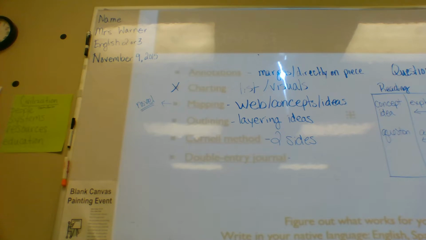So one of the reasons that you guys are in here is because your Lexile levels are below 1,000. In order to get onto English 3, your Lexile level has to be 1,000 or above. And your writing has to match up with that as well. So in order to increase your comprehension, remember last week when we were talking about those neurons firing off? You need the fireworks going off in your brain. This helps you connect, because you are connecting and you're focusing in on what it is that you're reading.